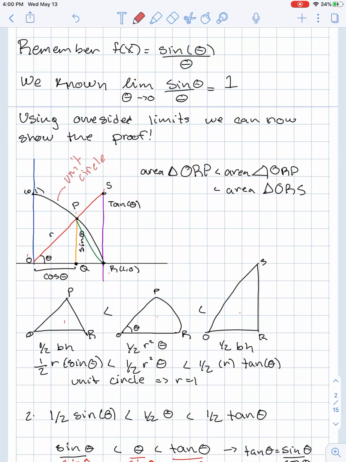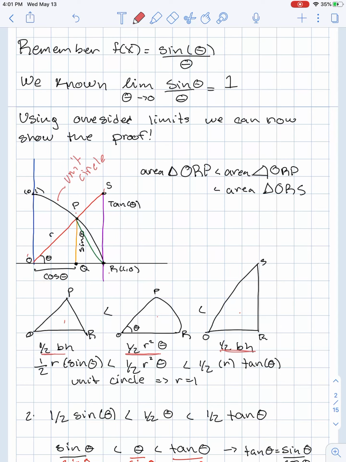So I know that the area of a triangle is 1/2 base times height. That's what I've written down here. And the area of a sector, if you didn't know, is 1/2 r squared times theta. If I just focus on the triangle O, P, and R, its height is sine theta. You can see that in yellow. The base of it is all the way over to R, which is the radius of the circle. And the sector's area is 1/2 r squared times theta, where we don't know what theta is, but we know what r is.